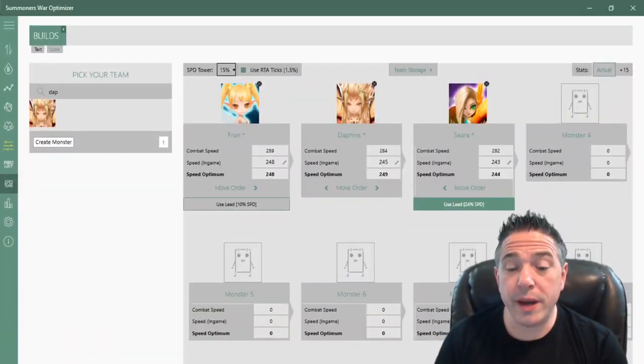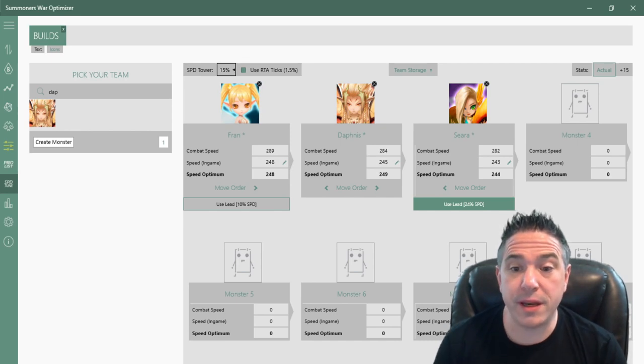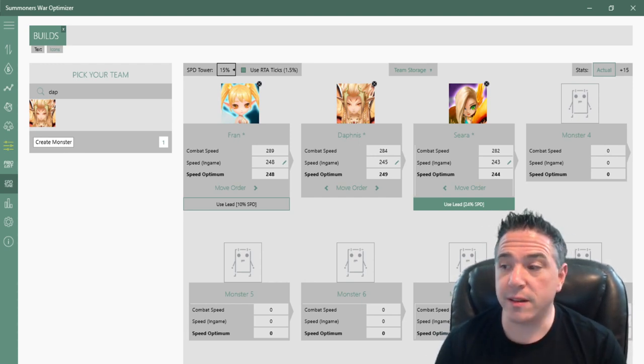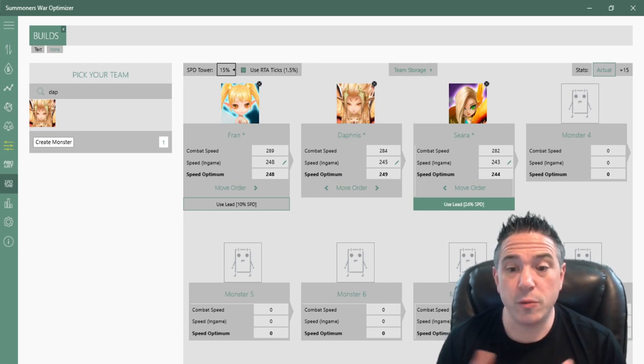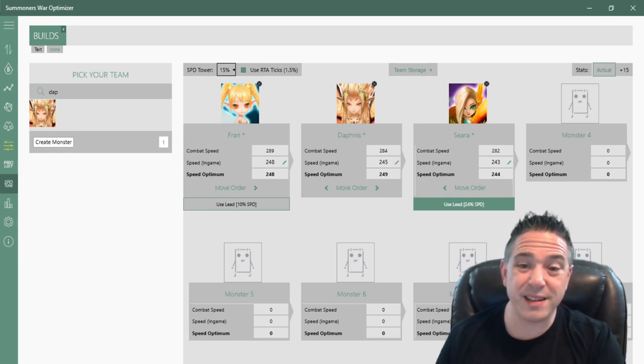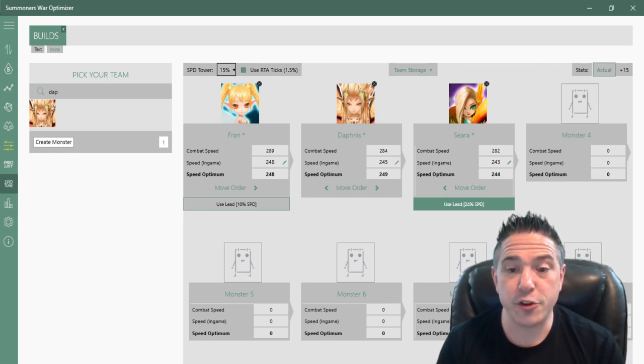Now, the second way you can speed tune is by just simply making your monsters' speeds as close as possible and then making sure they act in the correct turn order. So here's an example of a team that I use in Guild War and Siege offense a lot, which is Fran, Daphnis, and Ciara. In this case, I need my Fran to go first because I need the attack buff on Daphnis. I want Daphnis to go second because he has that strip component. And then if Daphnis misses the defense break, he may not kill the enemy, but he may have stripped. Then Ciara gets to come in and finish off the kill.